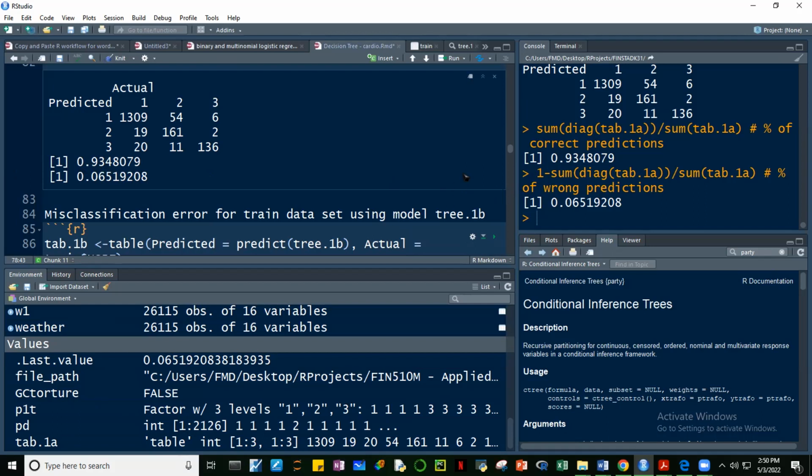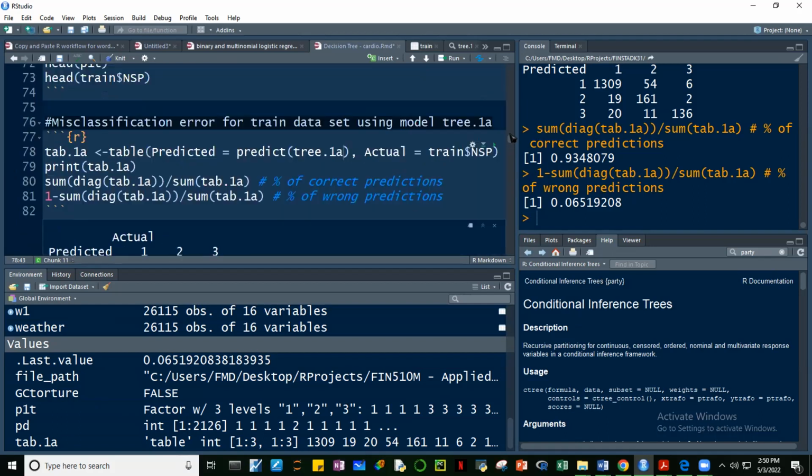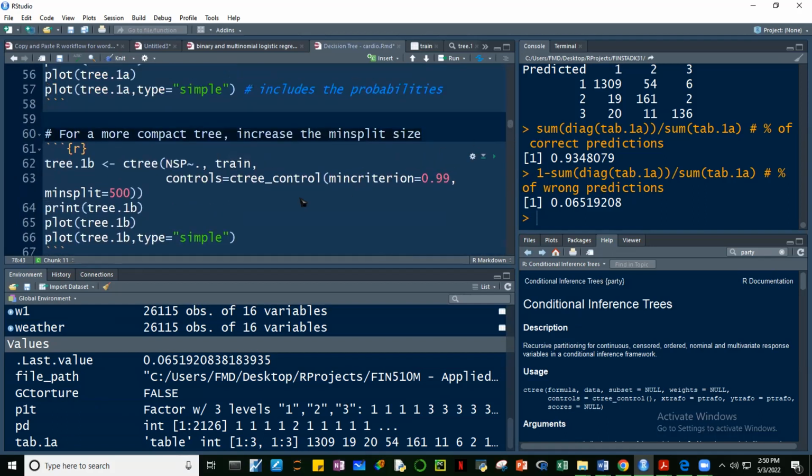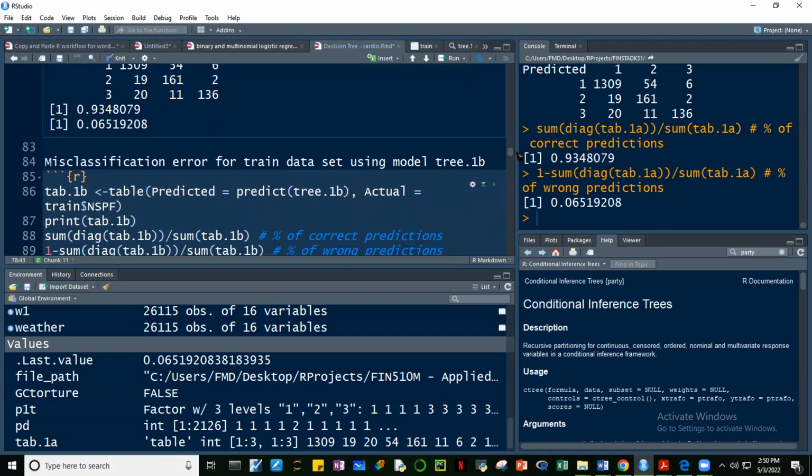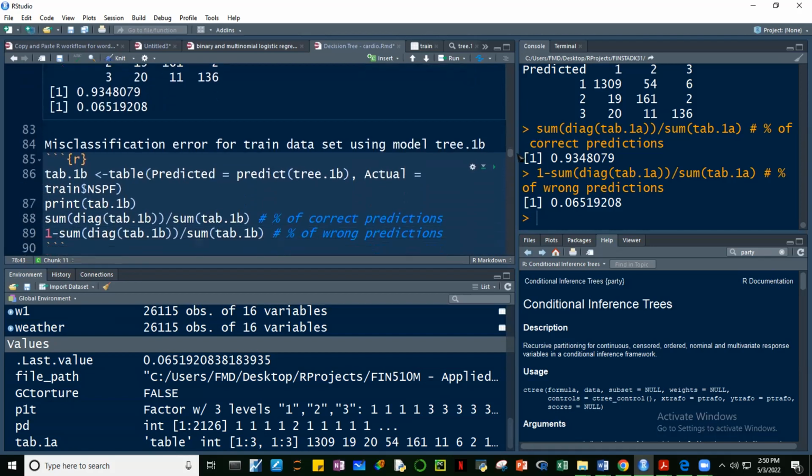Okay, now how about that 1B? So that 1B naman nagbigay tayo ng restriction 99%, right? Am I right? 99% ginamit natin. Okay, yung minimum criteria natin 99%. Yes, sir. And minimum split na 500. Okay, let's see kung may difference ba kung dun sa pagko-control natin ng tree.